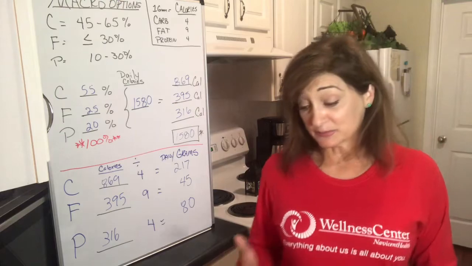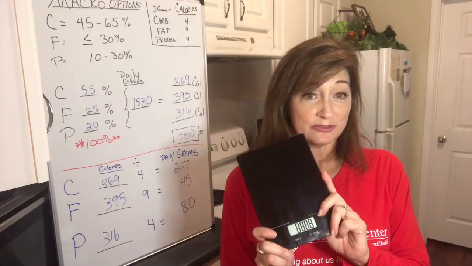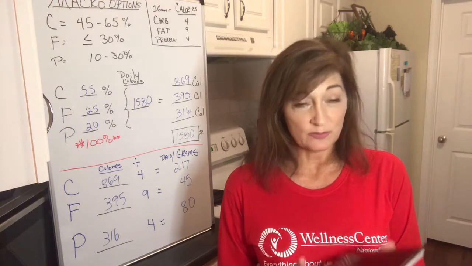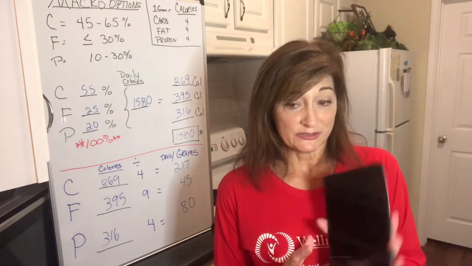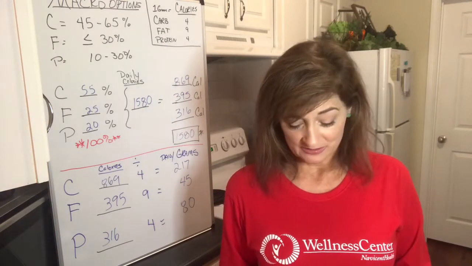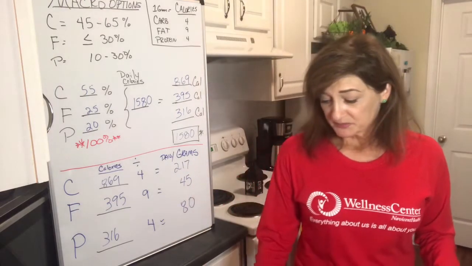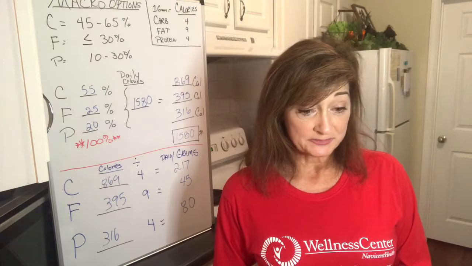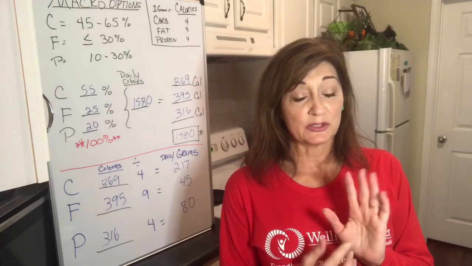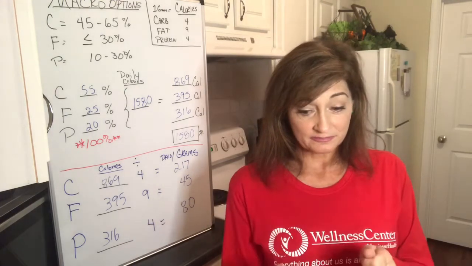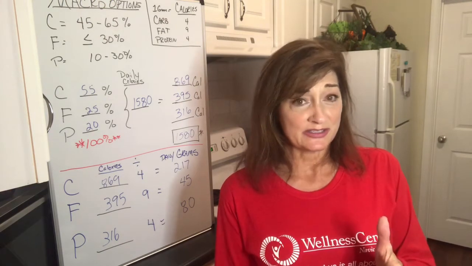And you will need something like this. This is a food calculator. I got this at Walmart for $14. You can get them on Amazon. It measures in ounces, grams, and milliliters. I think it even measures pounds. I think this thing goes up to like 15 pounds. I would also tell you, most of those apps have scanners on them. So what you do is you find the little barcode on whatever you're eating, and you just take a picture of it. It's very easy to do. It automatically puts the information in there.